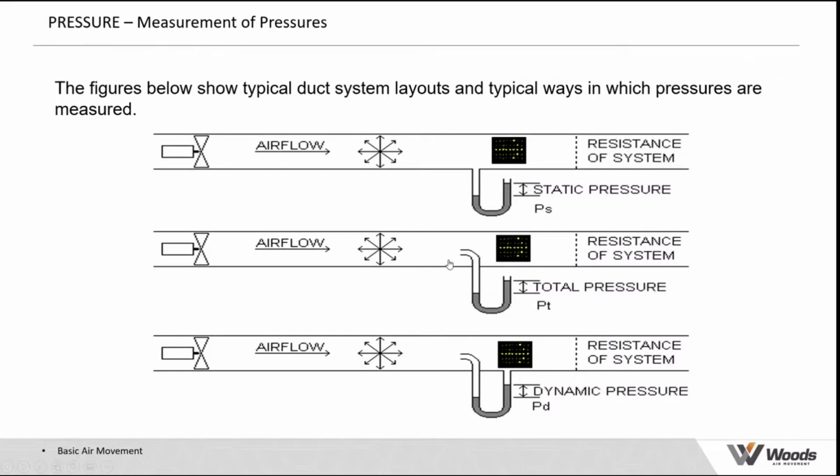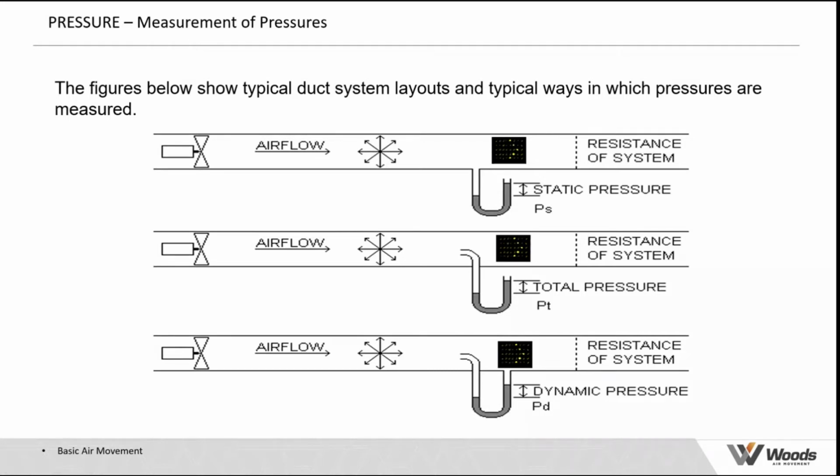Remember that I said that the total pressure is the sum of the dynamic pressure and the static pressure. So in my duct, I've got my static pressure working equal in all directions, and I've got the airflow moving down, which if I put an open tube facing that air, that means I've accelerated that air to zero. So I've got the static pressure and the dynamic pressure. So again, if I put that across a gauge, I measure total pressure. So by putting total pressure on one side of a gauge, static pressure on the other, I measure the dynamic pressure. So simple things that we do.